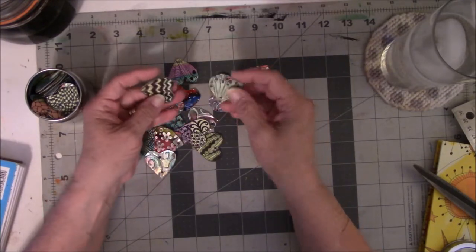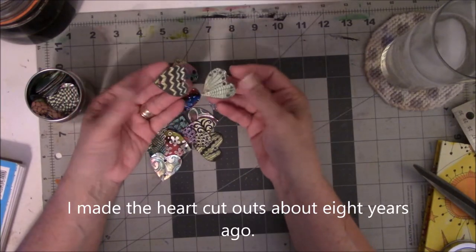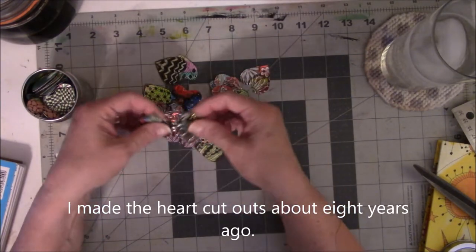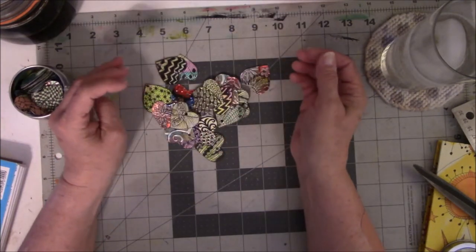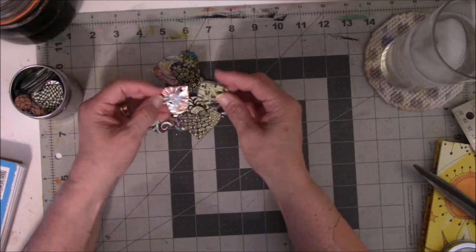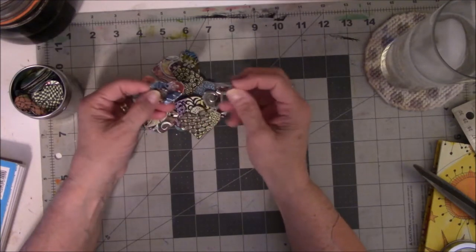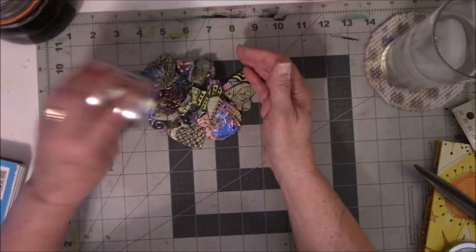Then I glued it, pulled the sticky back off, and stuck it on doodle paper, or I think maybe I doodled on each one of these individually. I can't remember. It's been too long ago. And poked holes in them because I made a mobile out of them. I have it around here somewhere. Anyway, so I have tons of these guys.